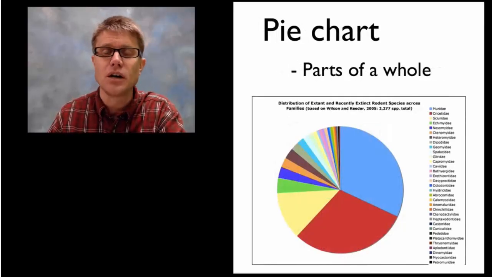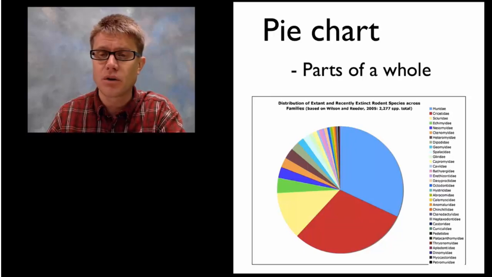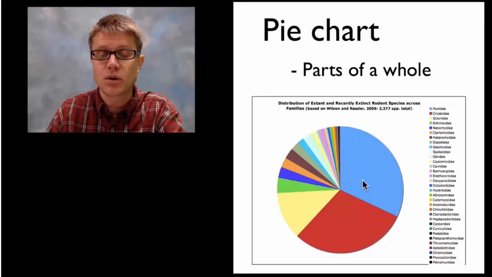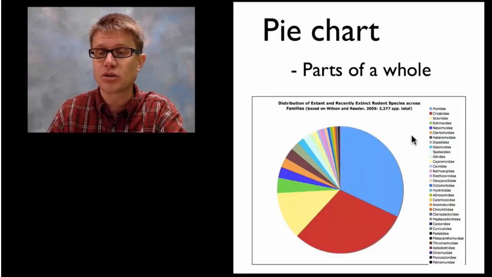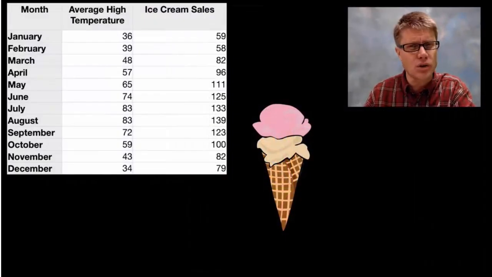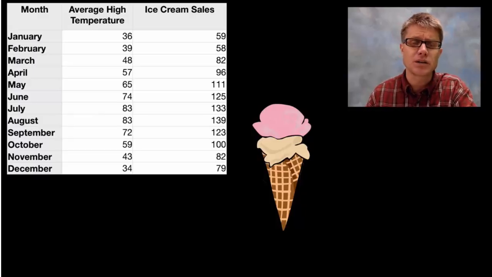And then you're probably familiar with the pie chart. We use that if we're ever looking at parts of the whole. These are all the different families of rodents, and then we can see what percent each of those are of each of the different families. So muridae is going to be most popular. Those are going to be the rats and the mice. So once we've got that, which graph we're going to use, then we can actually get to the graphing. Let's play with that for a second.